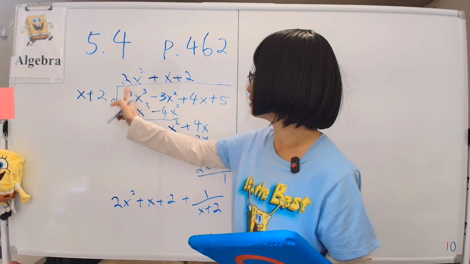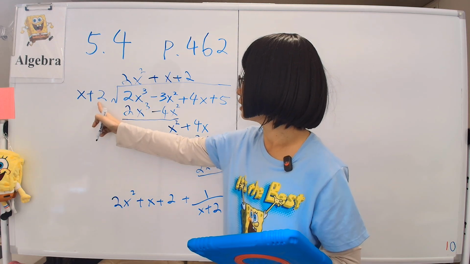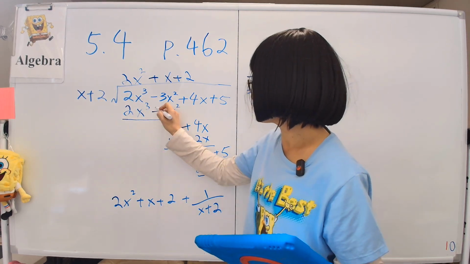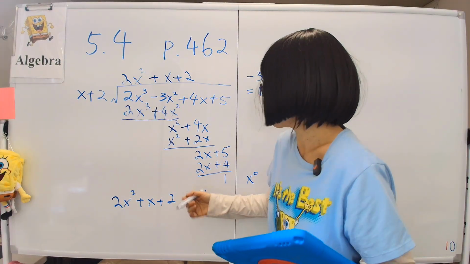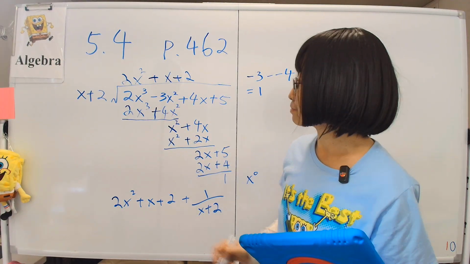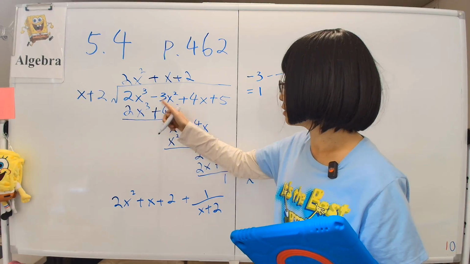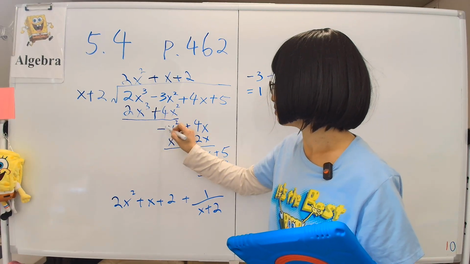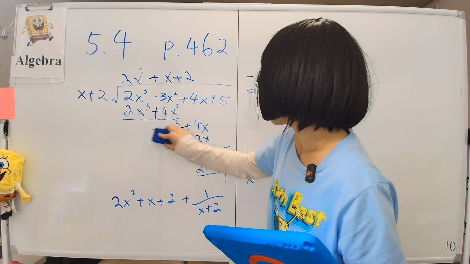It's a plus, right? 2x squared times x is 2x cubed. 2x times 2x is plus 4x. Why did I write down minus? I have no idea. Maybe I just copied that down or something. Anyway, I've got to fix my mistake. So this subtracted, that becomes a minus 7, right? Yeah, that is minus 7.